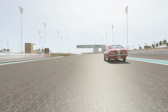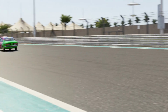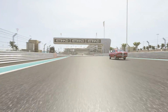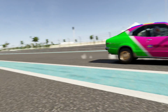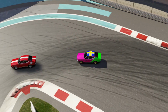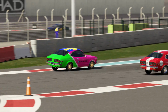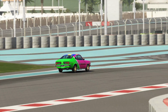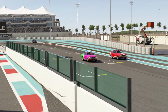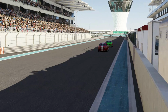Having said that, once again, the racing was proving to be really rather close with these utterly ludicrous cars as we now head down the long back straight. If you could get the brakes spot on down here, of course, you could make up huge gains, but you really did have to get it perfect, as the red car just can't quite get stopped. That's allowed a great opportunity for the pink vehicle to get alongside. Isn't quite going to go around the outside of the final corner. A wise maneuver, cut back to the inside, get that good run down towards the start finish line, and he would move up into third place.